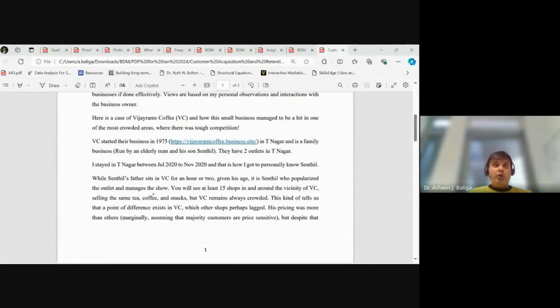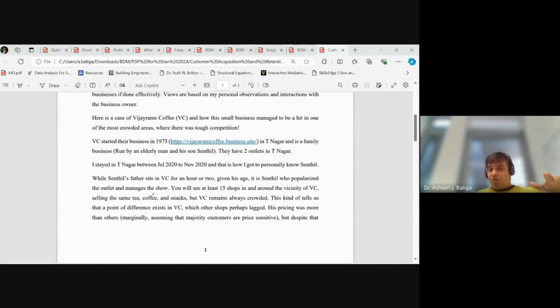So I hope that you all go to Chennai, which is a beautiful place. I love Chennai a lot, and one of the most happening places in Chennai is a place called T Nagar, known for shopping, street side shopping and many things. When the COVID pandemic came in, I had to vacate my hostel and find some accommodation near T Nagar. And that is when I met this person.